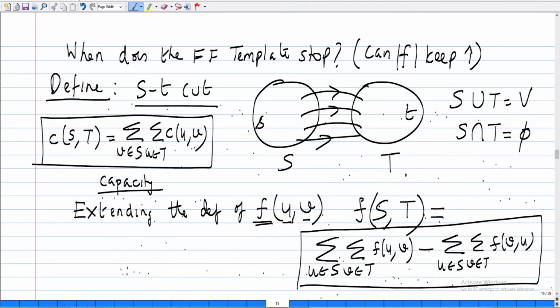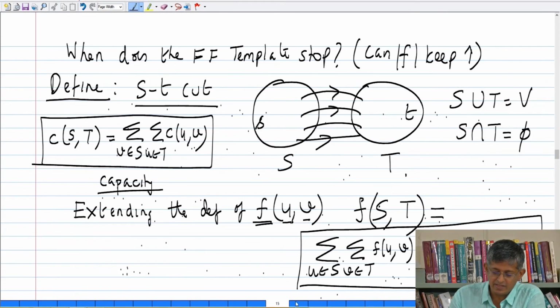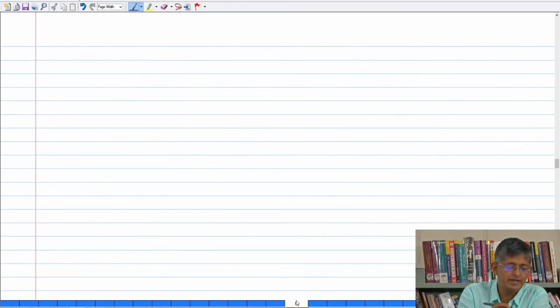Again, for a flow, I am introducing a new parameter. The intuition is quite clear. The total amount of current that is going from the set S to the set T is taken by the total current that is going from each pair of vertices, one in S, one in T. Take the sum total and subtract out the current which is actually flowing in. So that's the effective amount of current that is flowing across from S to T. Fine. Now we are going to observe some parameters. But those parameters you can intuitively tell me.